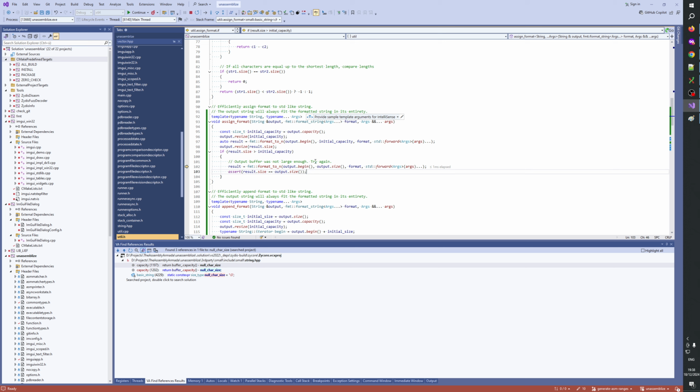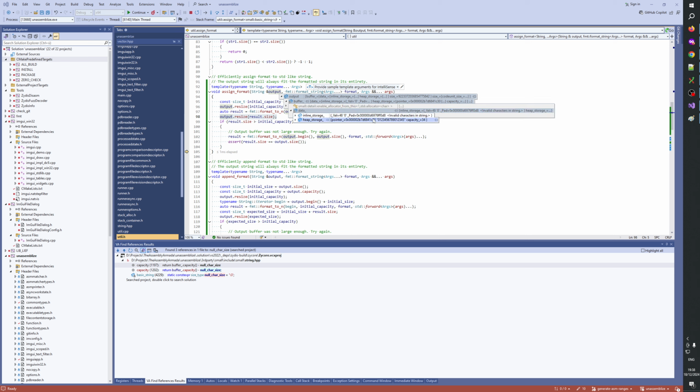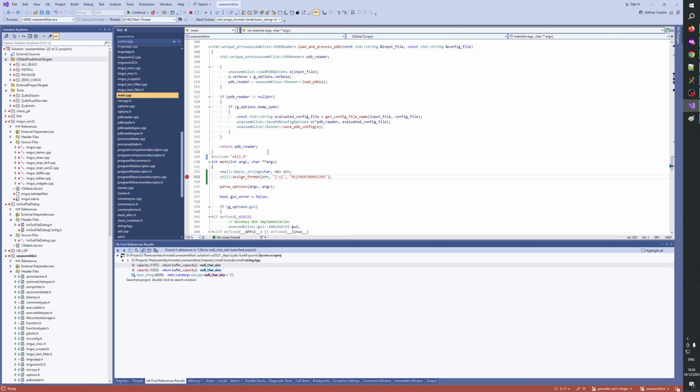There's quite a bit of mental gymnastics we need to do here. Okay, but now this should work, so it will return us output size 16, and this works. So it has allocated here, and then we have written the format in there. So now the output string should contain the whole sequence of characters. And it does, yeah. But it has allocated on the heap. Okay. Which is not optimal.